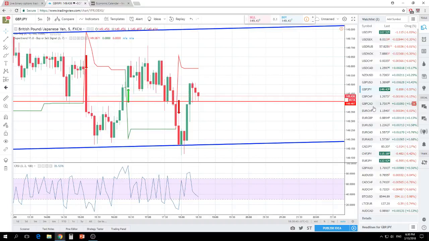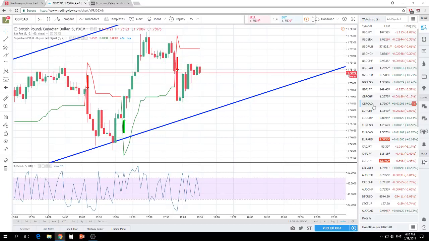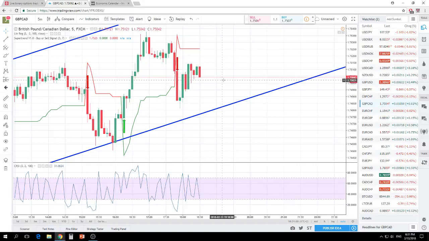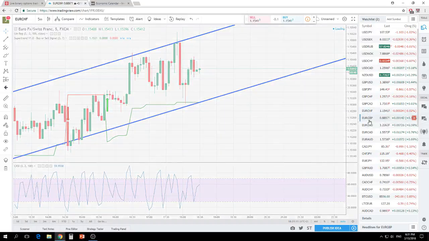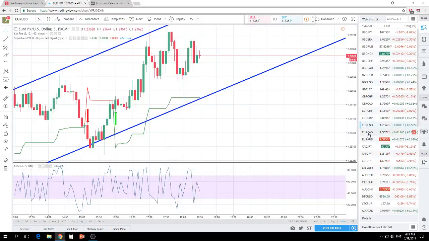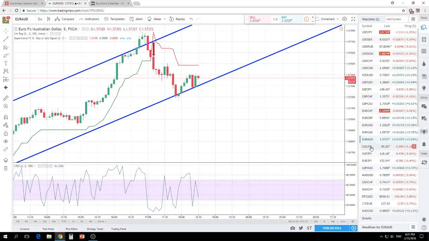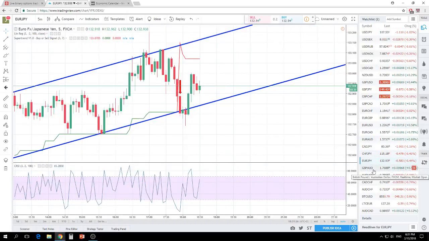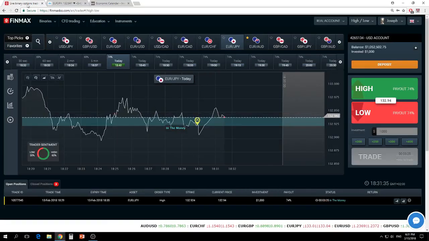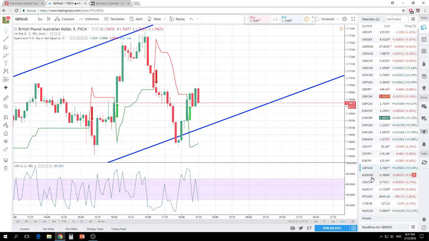GBP Canadian dollar. GBP Canadian dollar went low, so we already lost our good trading opportunity. However, you know why I did not launch again a trade on it, because we already traded, and in order to have interesting online trading webinar, we should try various assets here. So our Euro GBP is going high, like we forecasted.